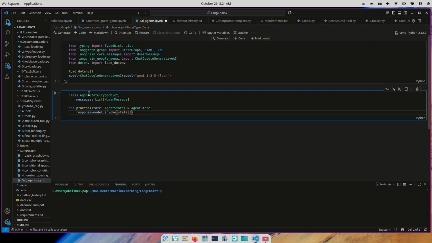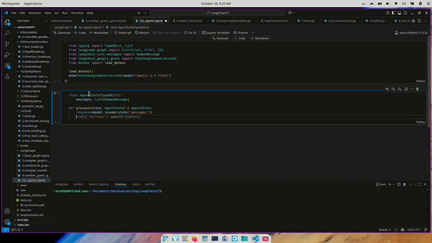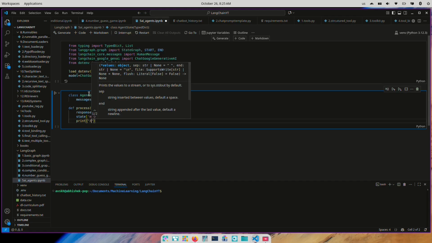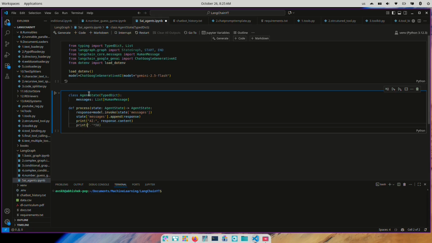So whatever is present in the state will be passed to the model, and then I'll get the response here. What I'm also going to do is append to the state messages, state messages dot append response, and I'll also print this. So AI has passed this response dot content. Let me also add a line break here.